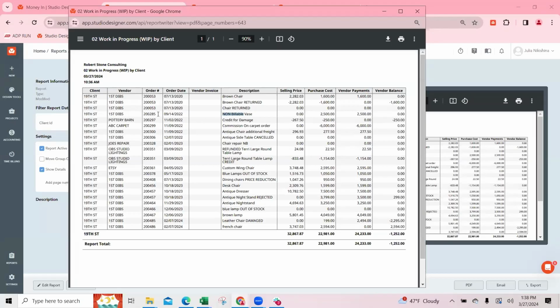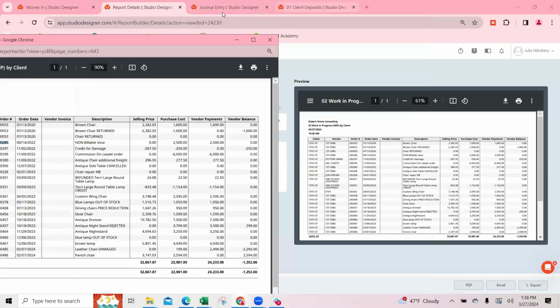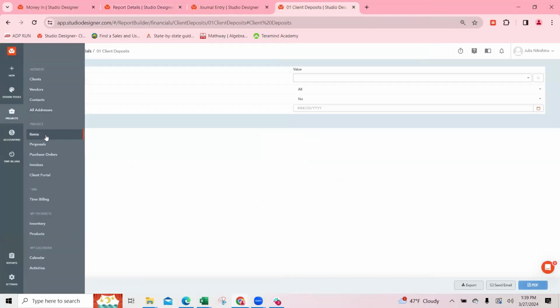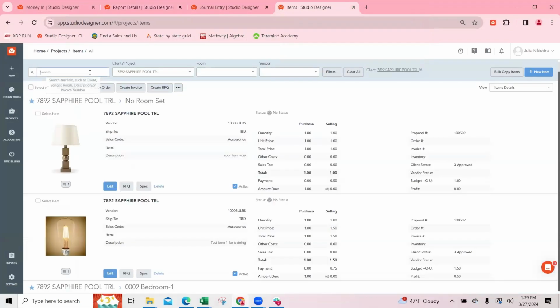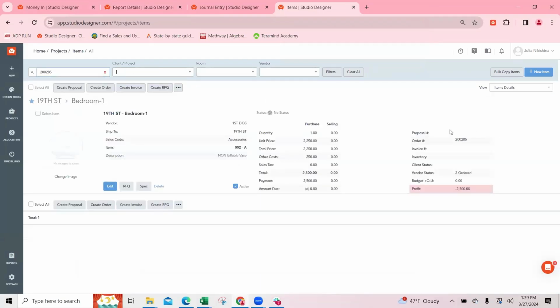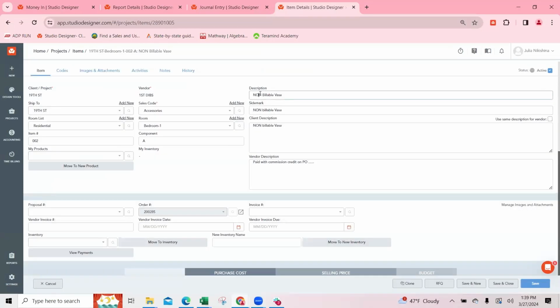But why is this living on work in progress? And then B, it is in my vendor deposit total. And so why is it living in there? And the answer to that is because it was never invoiced. And even if an item, I think it was 285, so 2285. Even if an item, this is actually a common question. So this is that item. So there's no proposal, there's no selling side. The item tells me it's non-billable. Let's fix our non-billable.